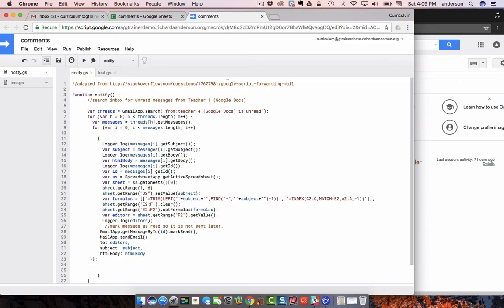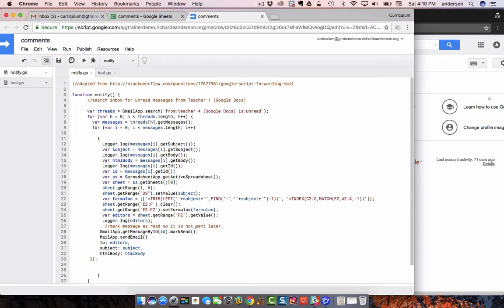But what it does is it scans for unread messages from a very specific user meeting a very specific criteria. And in this case, my criteria is a message from teacher 4 and that it is unread. And as the script iterates, it marks the message as read at the bottom so it won't keep sending it over and over and over again.